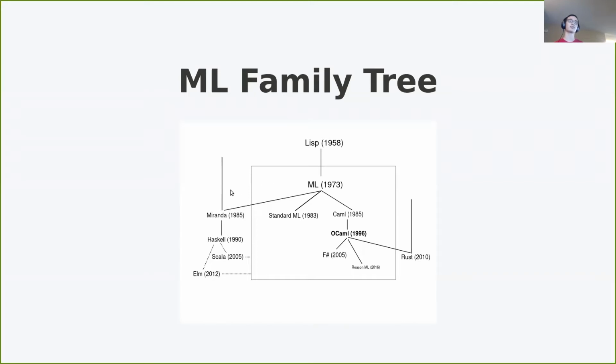There are some other stuff here, like Miranda is a lazy functional programming language that looks a lot like Haskell, because Haskell is directly influenced by it. It was also influenced by ML families. There's Scala and Elm. All of them benefited from the ML family. So all of those kind of look like they happened in a parallel universe except Rust, but for us.